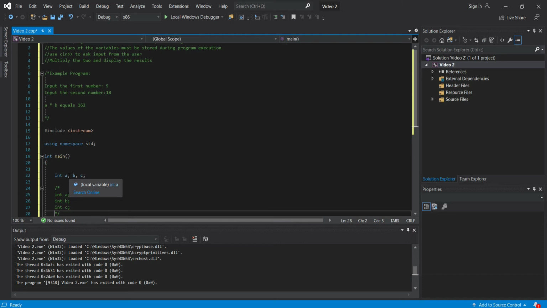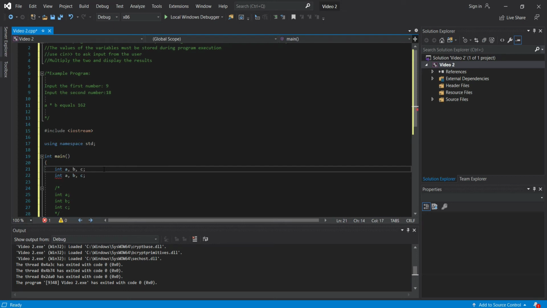What I'm doing here is declaring these variables, but I'm not putting any value in there. The value will be stored while the program is executing, and that number is going to be inputted into it. So instead of saying int a equals 0 or any value, it pretty much looks like this: int a, semicolon. We're declaring a space in memory for the integer a, but we're assigning no value to it. But we can do this multiple times.